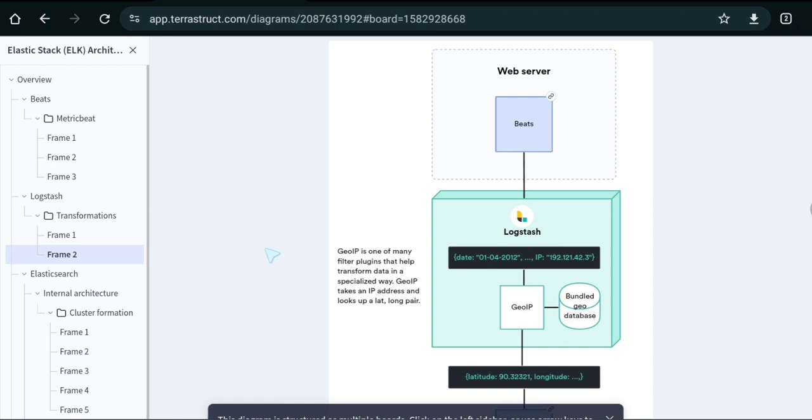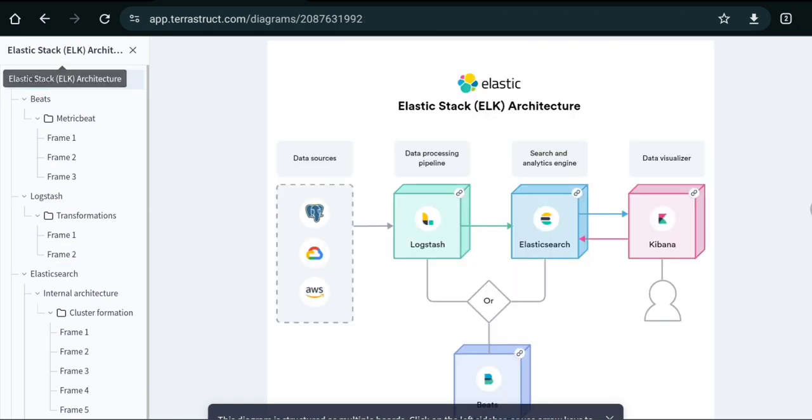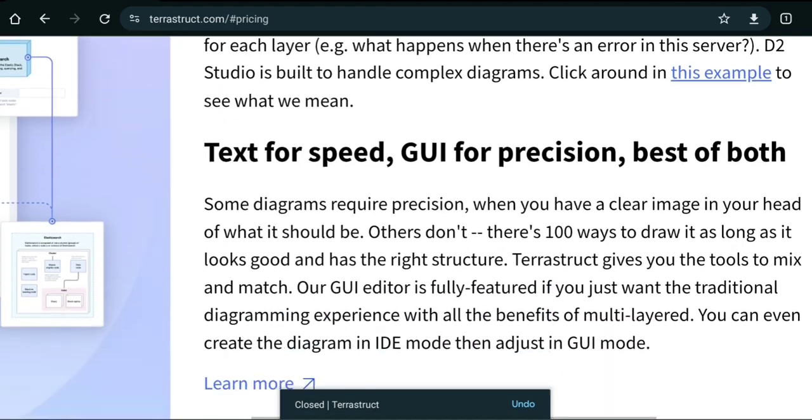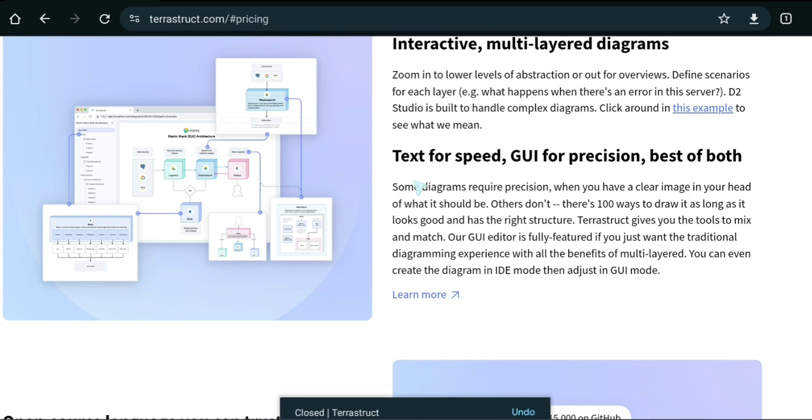Let's see if we can see here the actual syntax that they use to generate this. I would explain, it's probably because this is the presentation view, not the edit view, that we can't really see the actual code. So let's go back. Terrastruct. See which are the other examples they have.